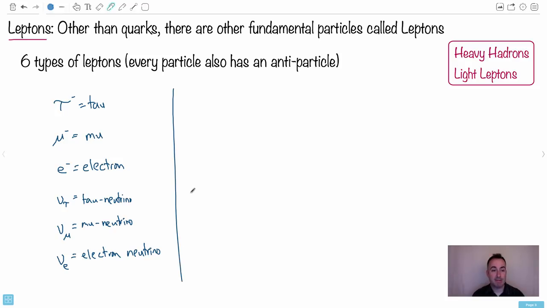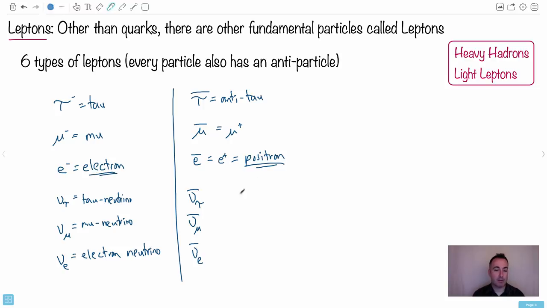Now, of course, we have the six antiparticles as well. So we have the anti-tau, the anti-mu, the anti-electron, and the anti-tau neutrino. I'm going to put the anti symbols on top of them in a second here. So we have this on top, this on top, this on top, this on top, this on top. Those are the antiparticles. Remember, this is the anti-tau and so on. So I hope you understand this. Keep in mind, though, this particle right here has opposite charge. So if this had a negative charge, you could also write it like this, couldn't you? You could say it's a mu plus. That's also another way of writing this. Just like this, instead of the electron with a minus charge, you could also write it like this with a plus. By the way, this one has a special name. That's called a positron. So see, we have this electron and its positron. Those are the antiparticle pairs. And of course, it's called the anti-tau neutrino. This is the anti-mu neutrino and so on.